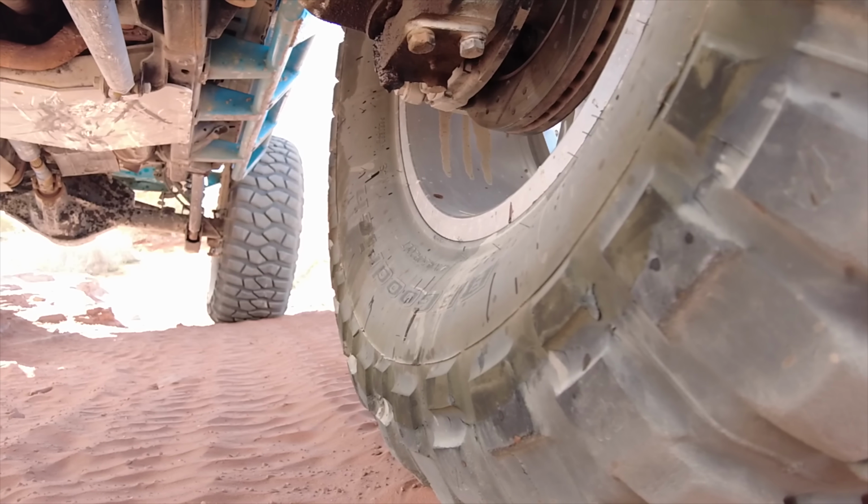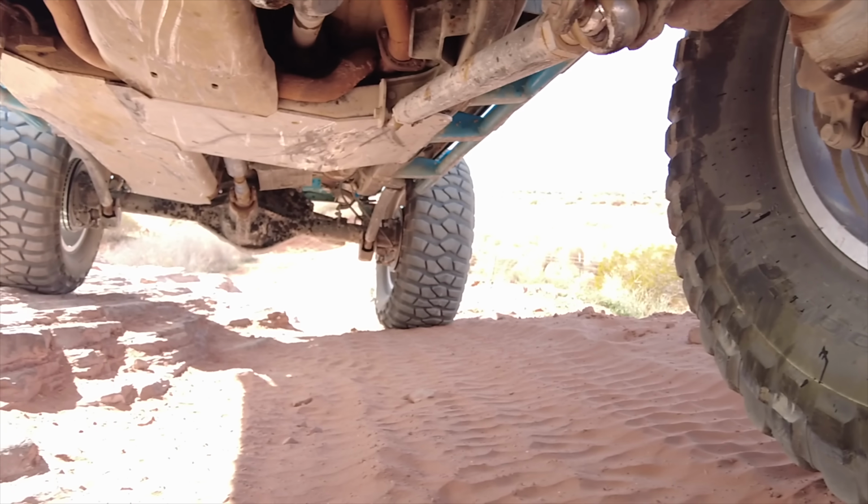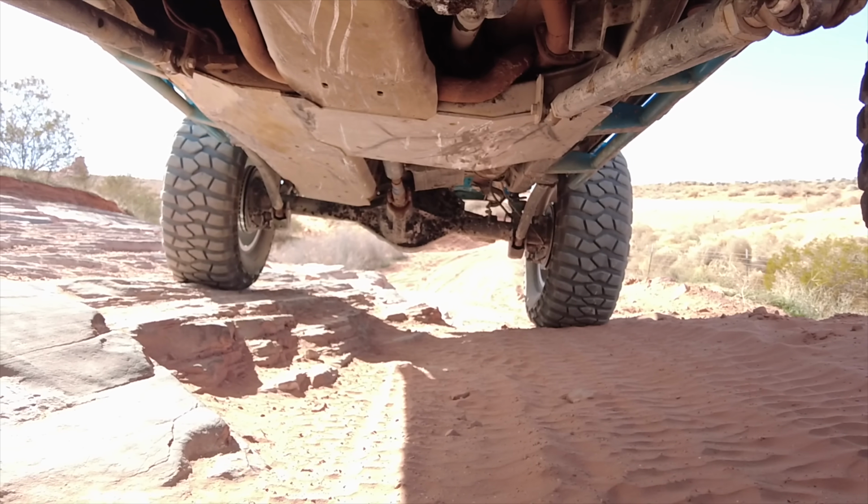So beside those beautifully blue colored drive shafts, I am running skid plates. Skid plates, probably one of the top things you should consider, especially if you're thinking about rock crawling. It has saved my butt on so many occasions. Definitely a part you want to consider in the early stages.